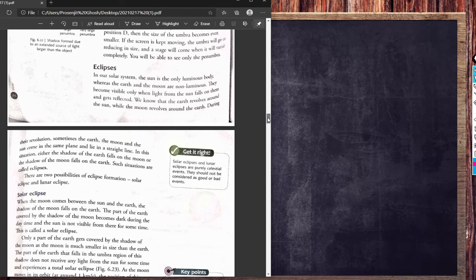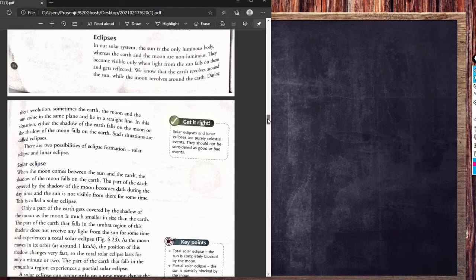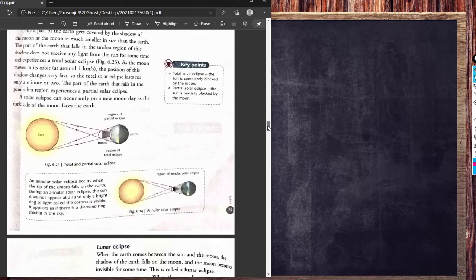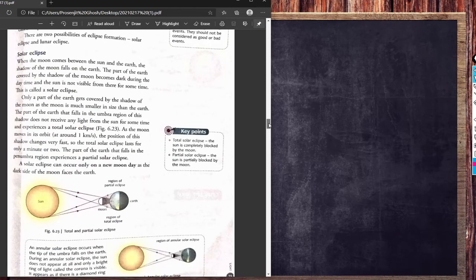Now coming to eclipses. There are two types of eclipses, we know: solar eclipses and lunar eclipses. One by one we will discuss. First of all, what do you mean by the eclipse? For a sun eclipse, we can see that the sun is blocked by something, or the sun is totally black. How does it happen? Suppose the sun is here, that is a very large body. No other planet can block it. But the moon is in such a position that during the solar eclipse it always comes between sun and earth.